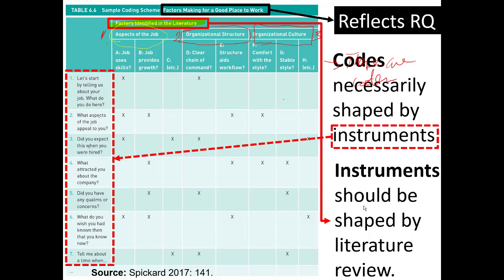I would argue they should always be shaped by your lit review, whether it's inductive or deductive, but definitely in the case of deductive. I could occasionally see cases where that doesn't make sense for inductive coding, but that also reflects my personal position on this stuff. So somebody else might disagree. Alrighty. So we've gone through this.